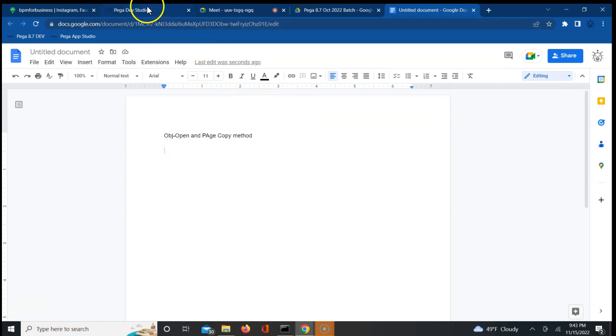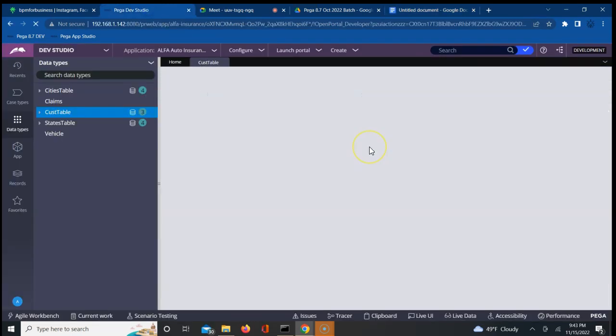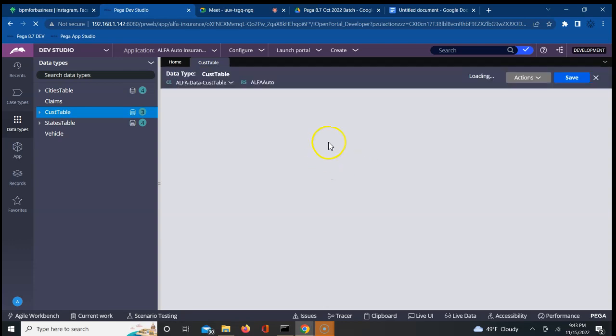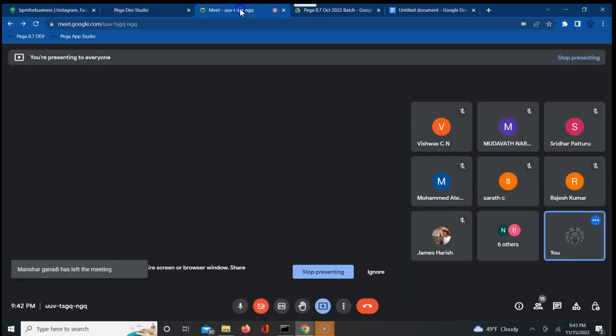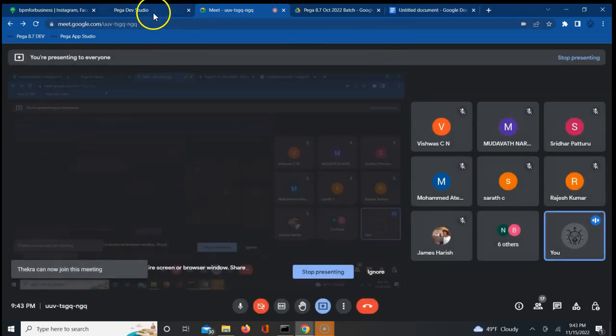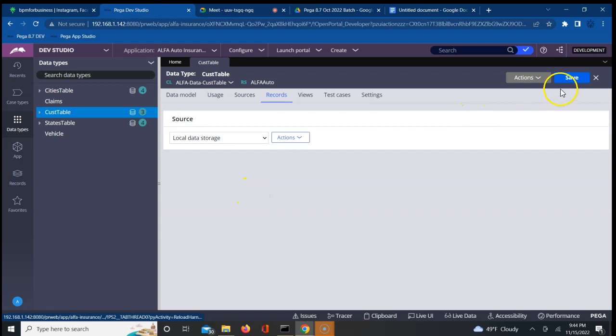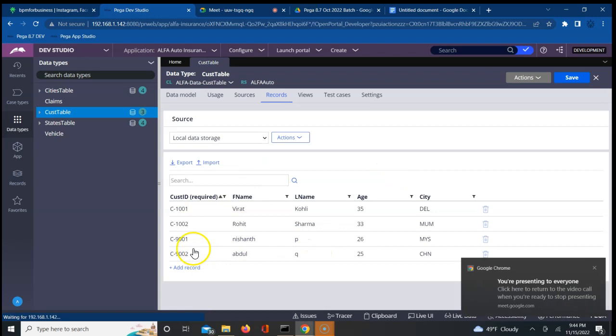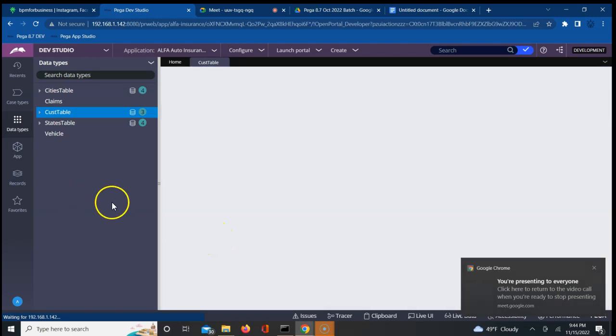Similarly, what we want to do today is we want to build a user interface or a screen where the user should be able to provide the customer ID and the details should be displayed to him. For all the existing customers, we should be able to provide those details, and we should be able to see if those data details are popping up. So all that we have done so far, opened the existing customer table and added 2 records. Just these 2 records is what we have added. Perfect. So now I feel like I have sufficient records to play with.